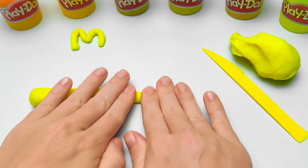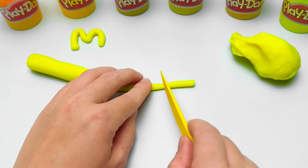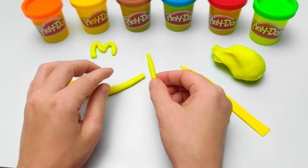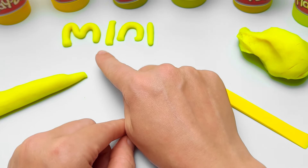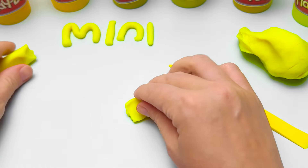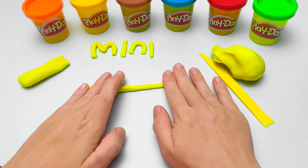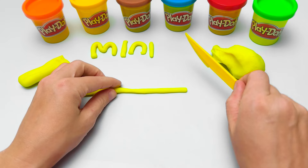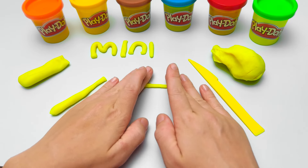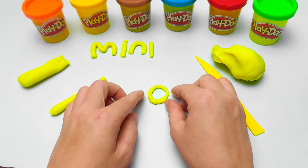After M comes the letter I. It's pretty easy to make it. The letter I can look like a tall, straight line. There we go — it's the I. So it's M-I-N-I. And the next letter we need is an O — O for owl, on, and oats. An O looks just like the number zero, or like a ring. Also, it's a circle, and it always makes me think of donuts. And this is how it's made! The letter O.